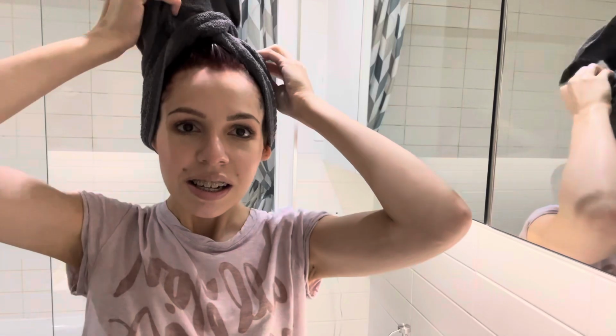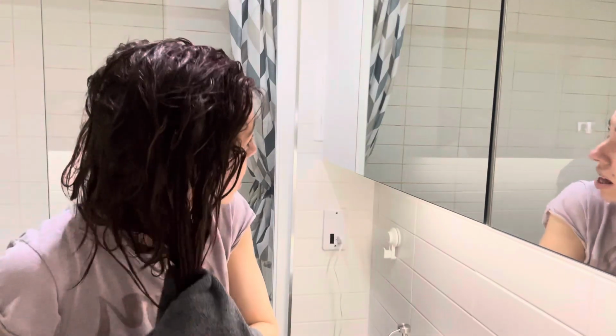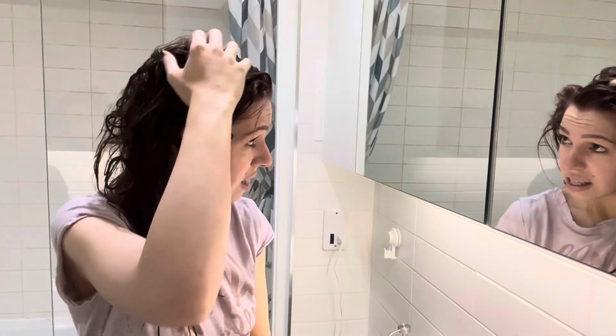All right, this is looking very red. Let's take it out. Oh my God. Oh my God. What the hell? Okay. It looks a lot redder on the top than it does. Okay, let's brush it out. Before I panic, let's brush it out.